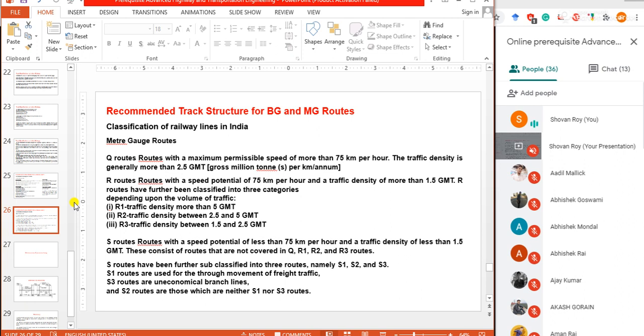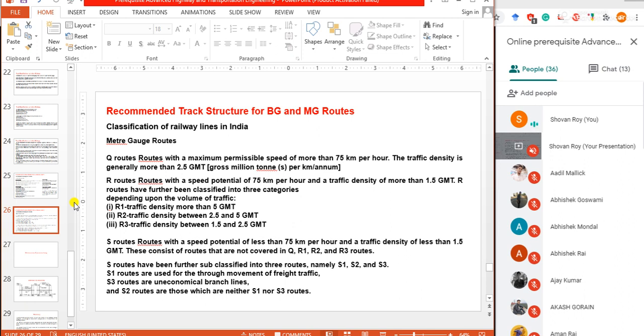Additionally, D special and E special routes have been subsequently added. The track standard on broad gauge routes has been reviewed and revised from time to time based on the obtainable speeds and traffic condition. The current broad gauge track structure, you can see, you have heard about the bullet trains, fast trains. Trains like these are now available in India. Vande Bharat Express, some express trains are there.